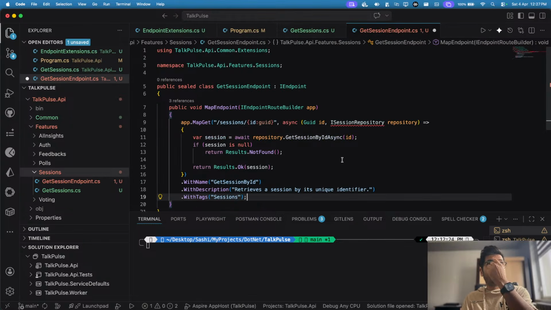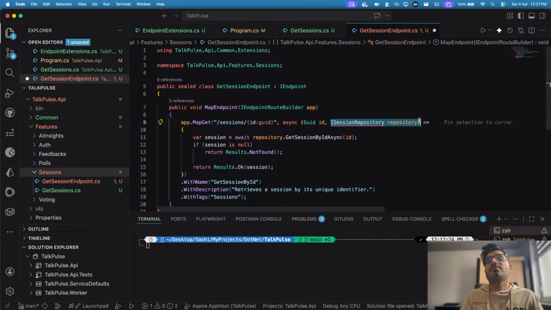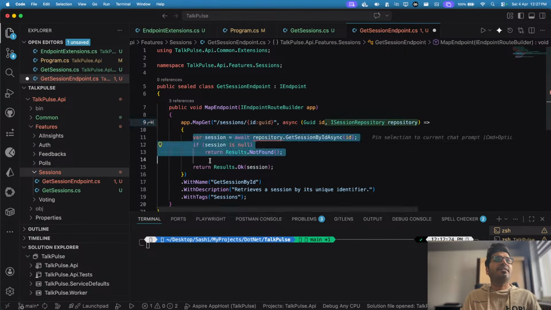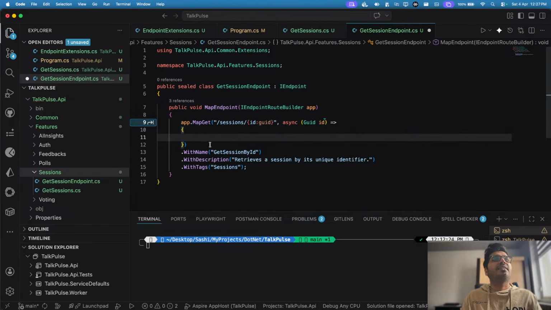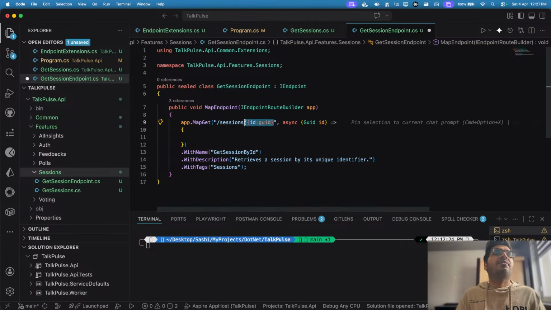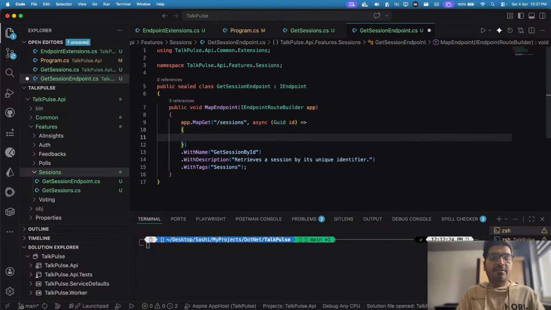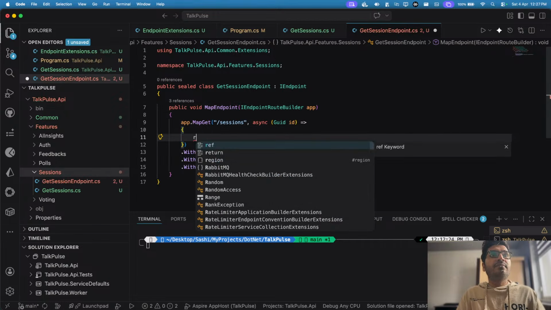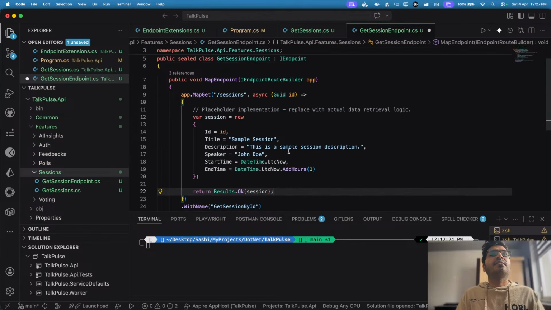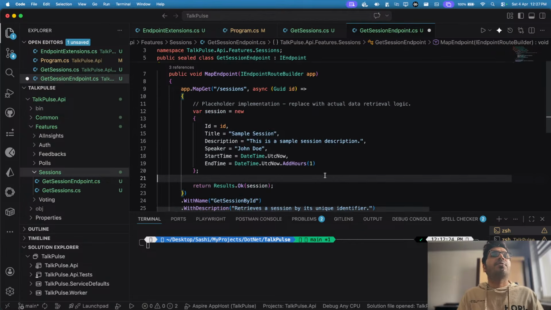Can you see? We don't have a repository, so I don't need all this. Yeah, this we can keep for now, but this is what I was talking about. So here we say get sessions, just like that. And then here we can say return. Let it create some session, and we say return session. This is just dummy data so that we can check that our API endpoint is working.